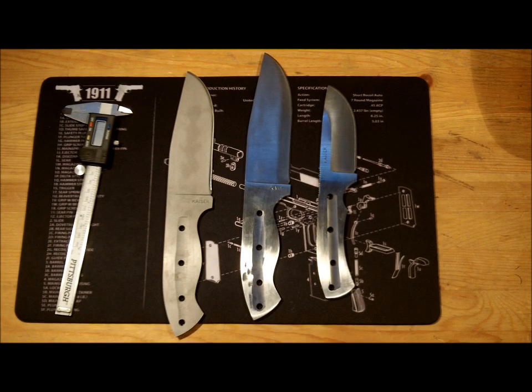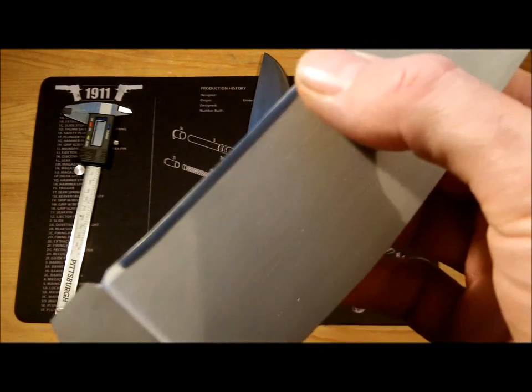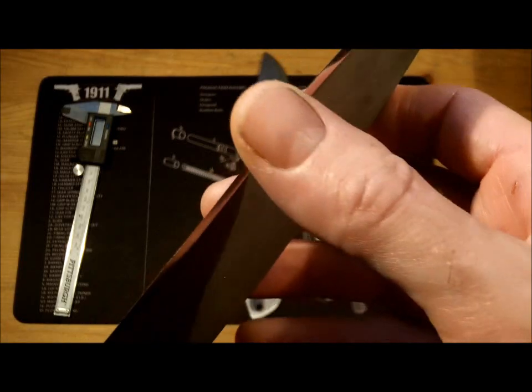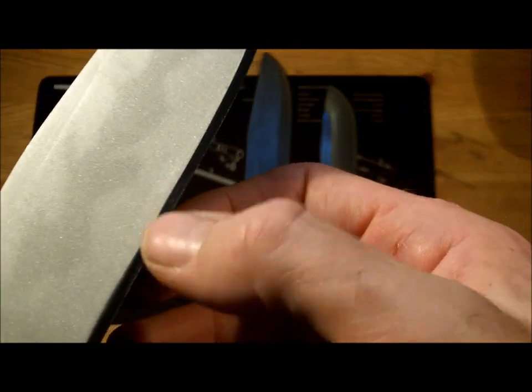One thing I wanted to talk about was edge thickness and edge sharpness. Now, obviously, everybody knows what edge sharpness is. It's the sharpness of the blade, to cut through certain material, whatever it may be, whether it's leather, flesh, food, or wood. Edge thickness is going to be this edge right here. As you can see right here, this one's subdued, so it's a lot easier to see. What I'm calling edge thickness is basically right before the secondary bevel.